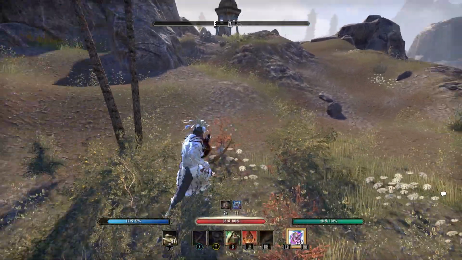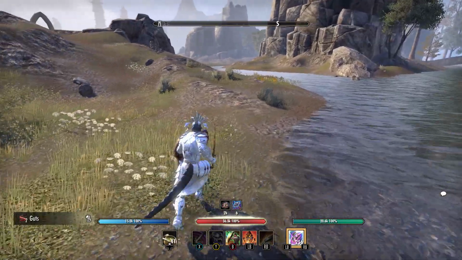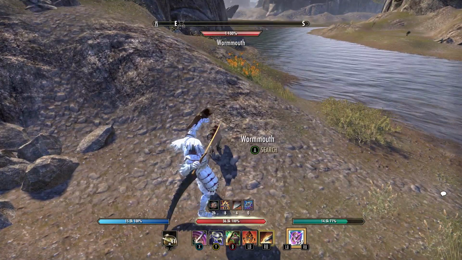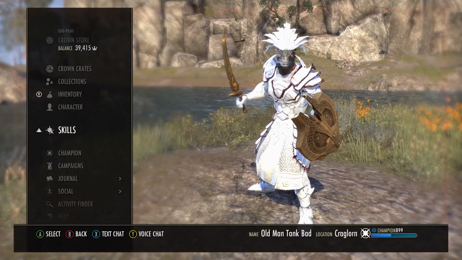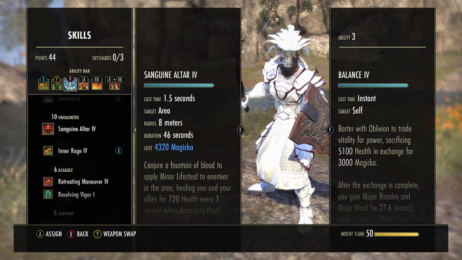But with the Heroic Slash, if you're using this build, you want a heavy attack within that 5 seconds. So just keep that in mind. The sword glows green, so you have that 5 seconds to hit it. So keep that in mind if you are going to use the Maelstrom. A little bit easier to get. But yeah, you can use that.